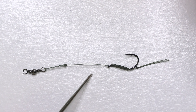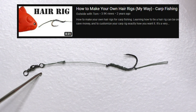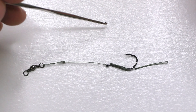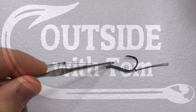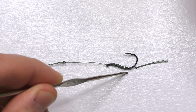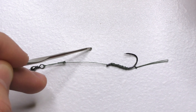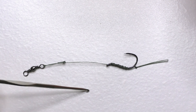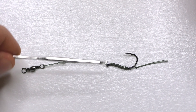Welcome back. About three years ago I published a video detailing exactly how I tie my hair rigs for carp fishing, and I've been doing it that way ever since — except last year I made a change and didn't tell anybody. I just started doing these hair rigs a little bit differently, and I wanted to test it out for a good period of time before mentioning it because I wasn't sure if it was going to work. I used it all season last year in 2022, had zero problems, and I'm going to be tying my hair rigs like this from here on out.